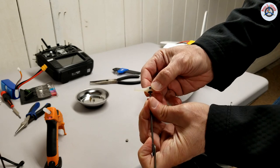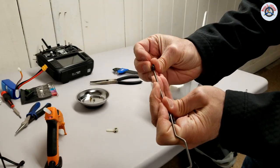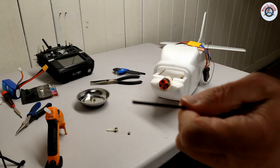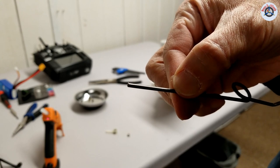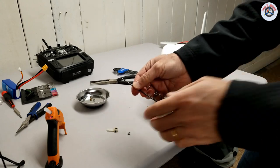So this one goes in and out easily. This is a larger diameter in the middle, and this is not going in. The reason is there's some burr from the cutting of this wire. If you can see it here, try to focus on it. As you can see, there's some burr. So what I need to do is file this first before I can install everything.